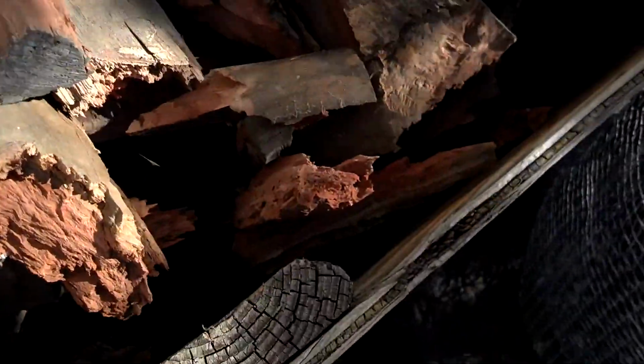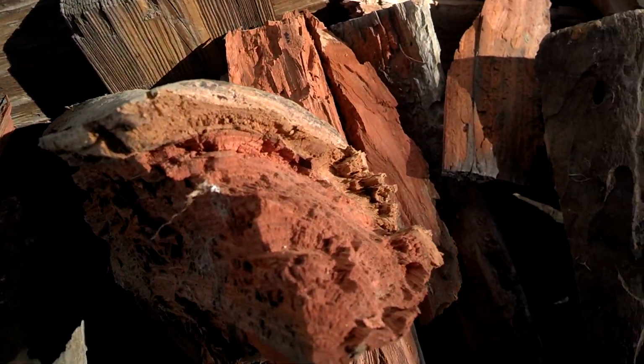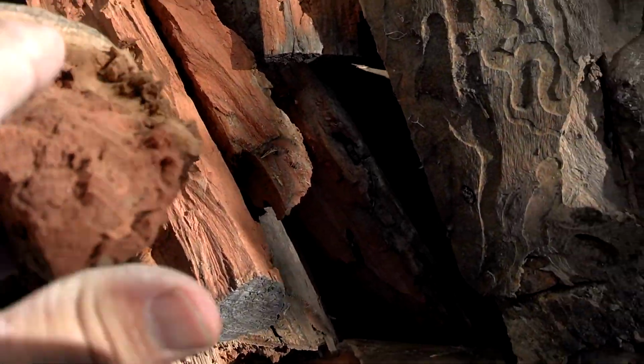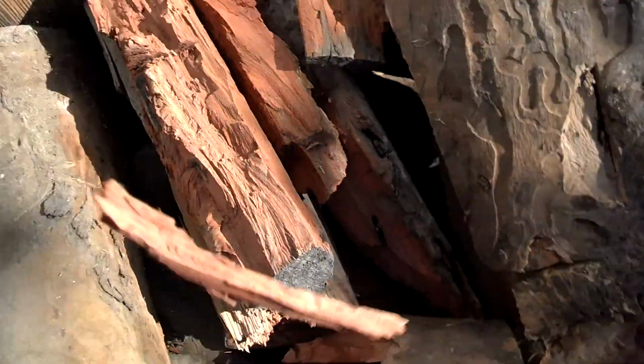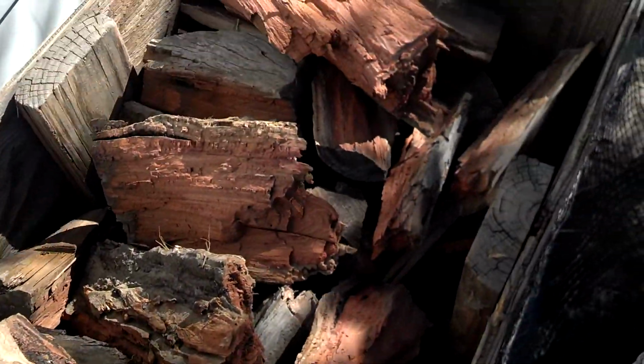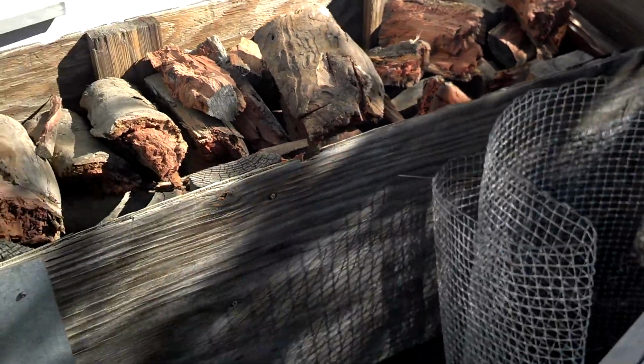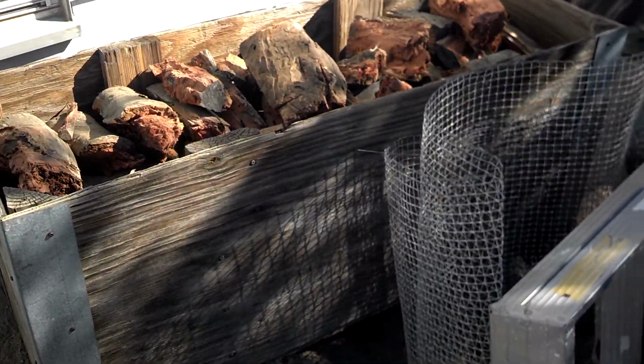So, as you guys can see by the last video I did, there's one right there. You can see the width of it right there, just old, but solid as a rock inside. So it takes a little while to split it and get it down. So there we go.